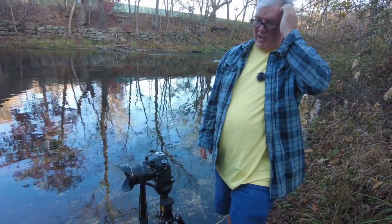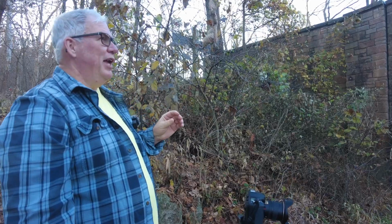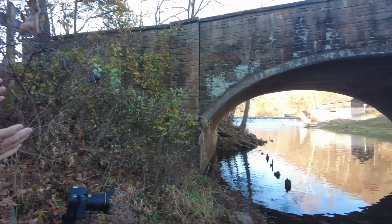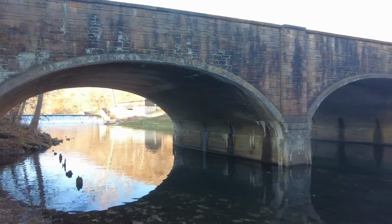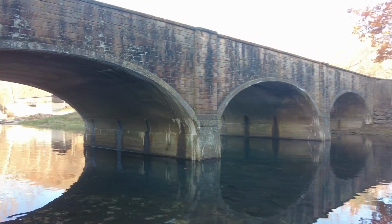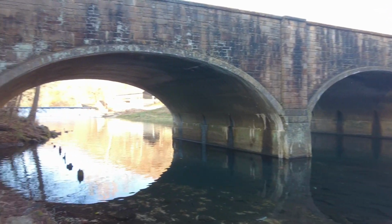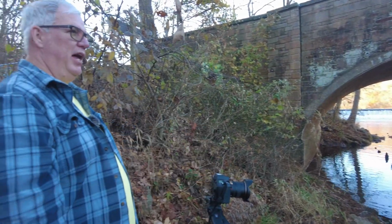Oh, I still have my bracketing on. Okay. All right. My uncle would like a picture of the stone bridge so that he could turn it into a watercolor painting. And so we're set up here on the bank. And I'm trying to take it at an angle. I mean, we took one that was straight on through the first arch here of basically the waterfall in the background. That's really pretty, a nice, easily framed shot.